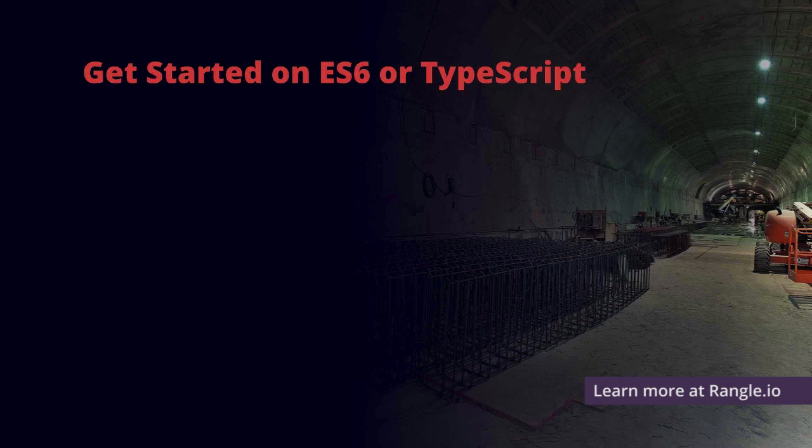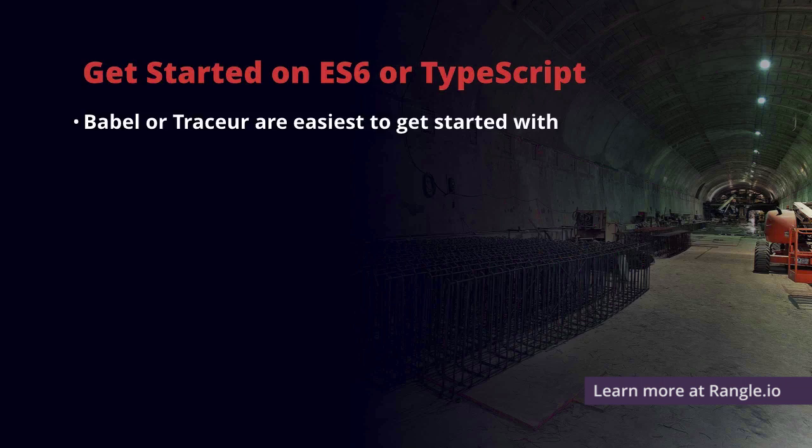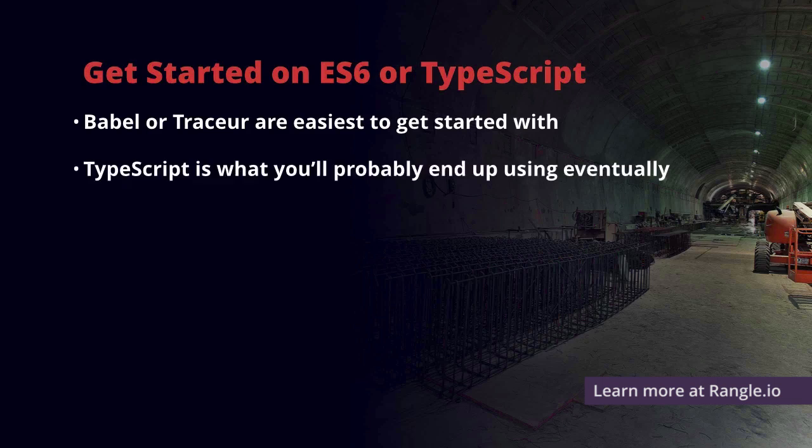Now, the choice between ES6 and TypeScript is a little funny. Babel and Traceur are probably the two most common ES6 transpilers. Both are really easy to get started with, right? So if you're looking for something easy, where you're not going to experience any pain, then try Babel or Traceur. The thing is that TypeScript, however, is what you are probably going to end up using at the end of the day, right? So you kind of have to make a decision there.